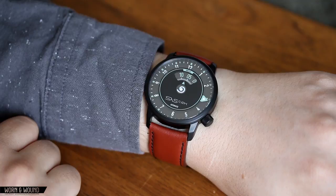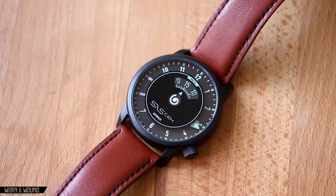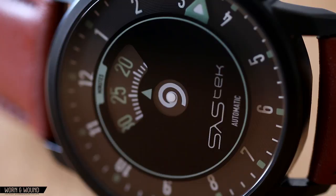I thought this watch was really kind of an interesting and fun spin on the modern pilot watch. Very clearly you can see that one of the big differences is that it has a disc-based minute system as well as a second system. So it mixes a use of hands with discs as well as on-crystal printing to make a more curious and different style of watch. I thought that was well executed and an interesting concept.